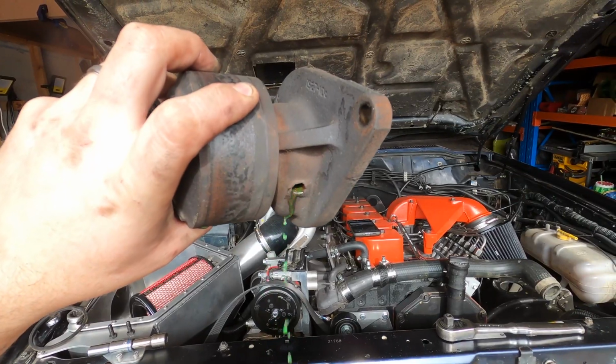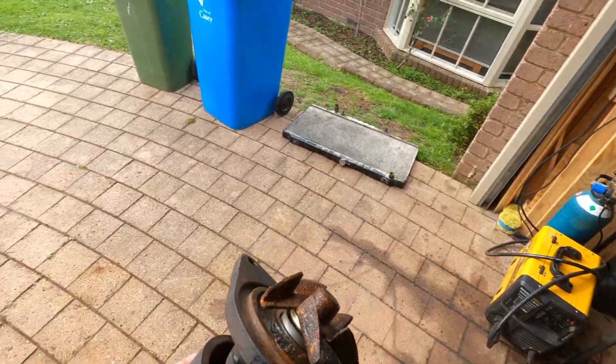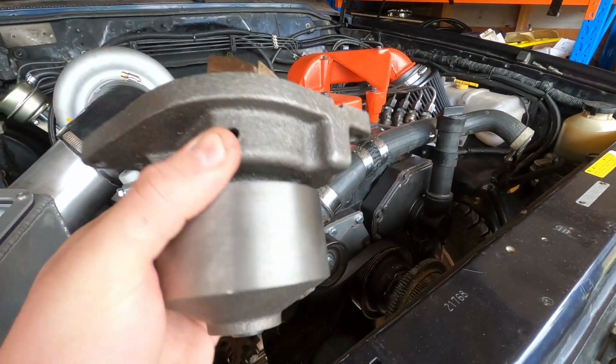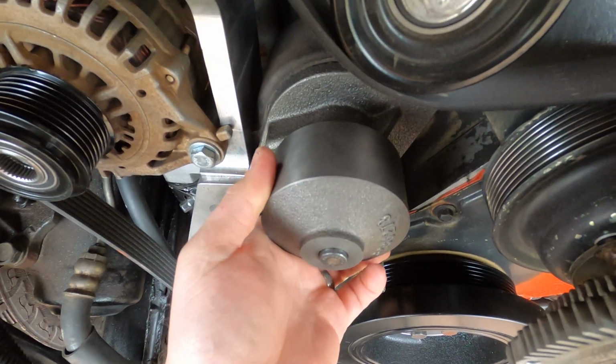I'd just gone to fill the coolant up for the first time and this happened. Serves me right for not replacing the water pump to begin with. Not a big deal. Thankfully, a new genuine unit gives me the peace of mind I should have given myself to begin with.